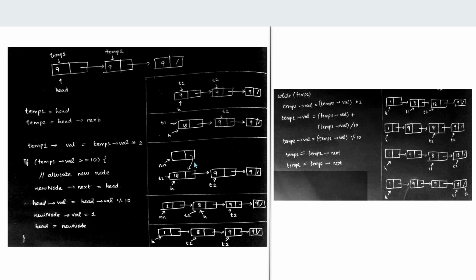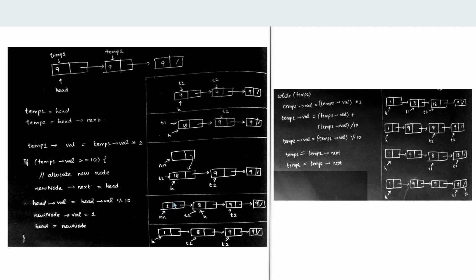Okay. Now I need to split these two digits. For that I'm calling the modulus function, and the remainder part is stored in the present head, and the new node is stored with the value 1, because we know the excess digit will always be 1.